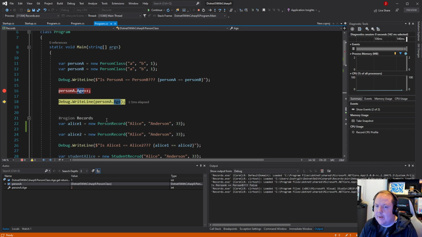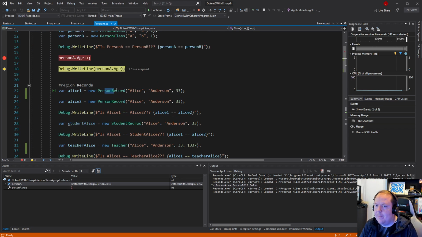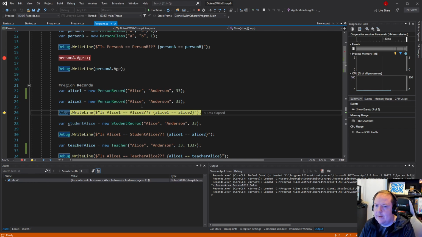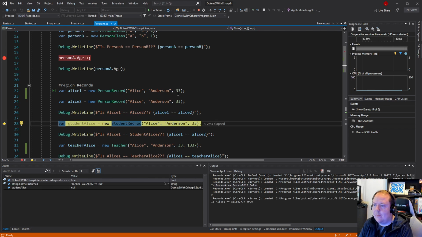If I expand again, I can see I have a person record, Alice and Alice2, with the same fields. If I just step over, these will actually be equal to each other because they have the same property values, because it is comparing by value instead. So you can see here, Alice1 is actually the same as Alice2.